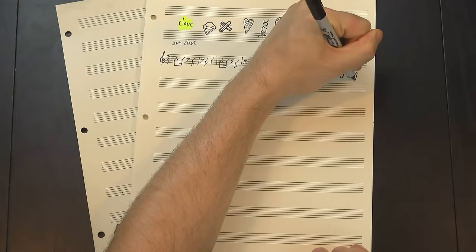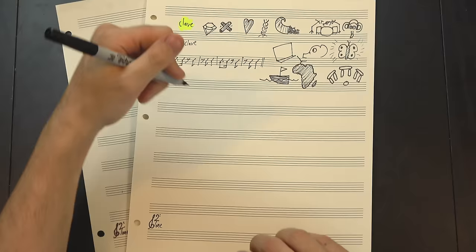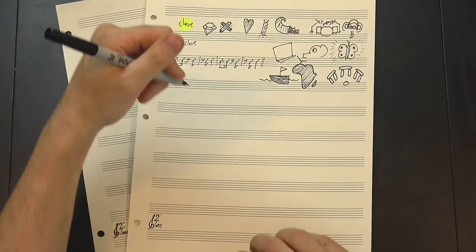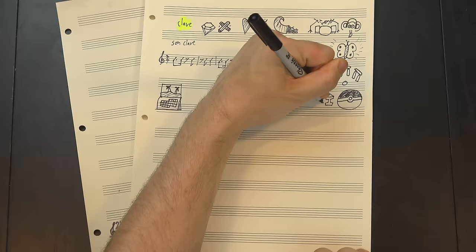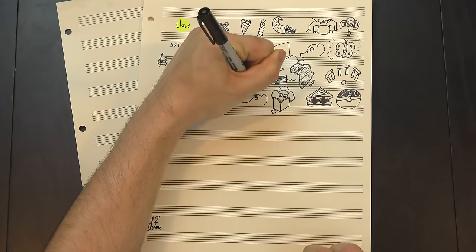Claves are very old. They likely originated in Africa and were brought to the Americas via the transatlantic slave trade. As far as I could find, we don't know for sure exactly how far back they go or how they evolved over those years. As you might imagine, academics of the time didn't devote much of their attention to studying the rhythmic structures of slave music. But given the claves' similarity to more modern African rhythms, it seems very likely they at least share a common ancestor.